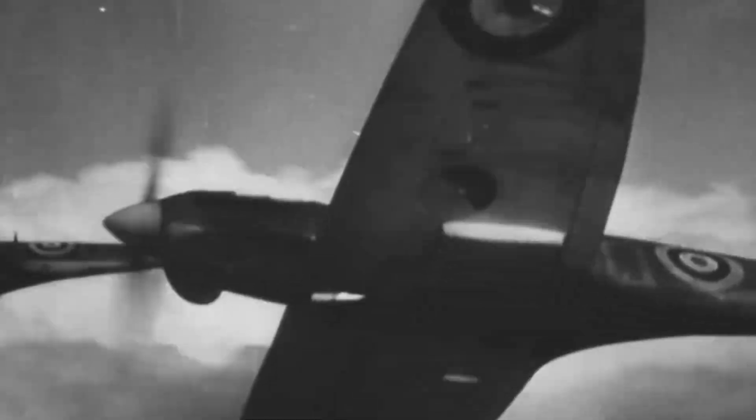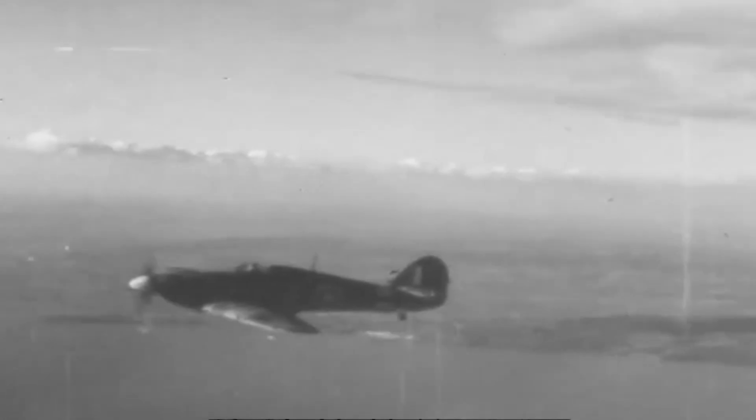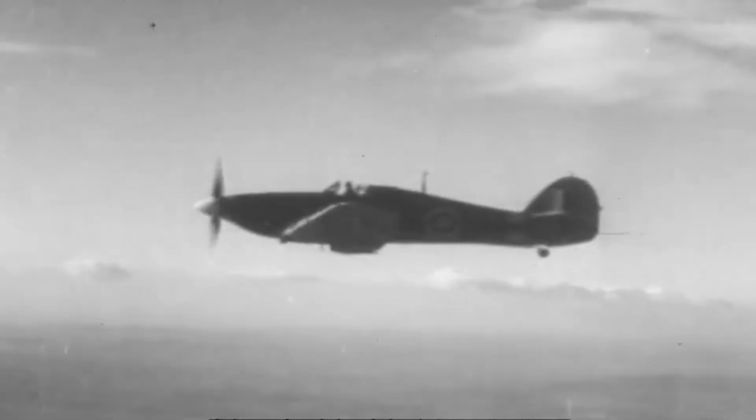The highly organized Germans overwhelmingly outnumbered the British, but the brave pilots found a way to break through the enemy lines. Attacking head-on in an almost suicidal way, the Hurricanes were eventually able to disassemble the neat German formations and turn back to engage individual aircraft. Furthermore, the Hurricane had an enormous capacity to absorb damage, and it was easily repaired and sent back into combat in a matter of minutes, as its fabric skin could be patched and doped, unlike the Spitfire's metal skin.